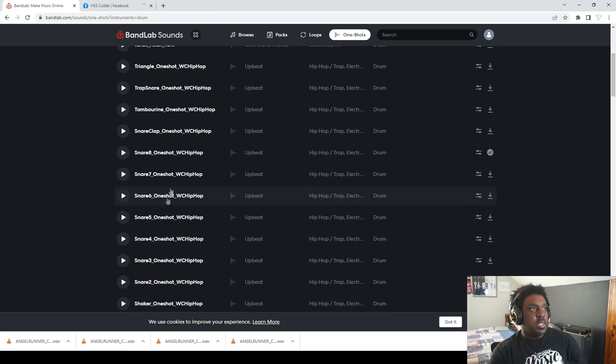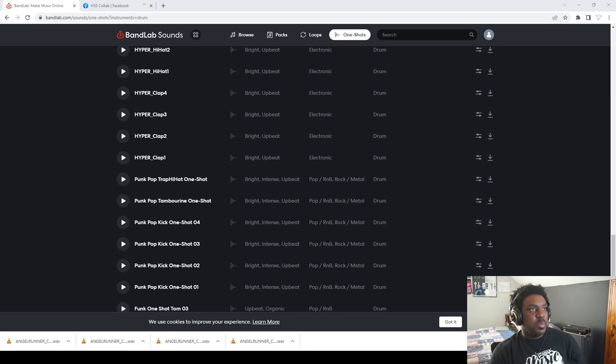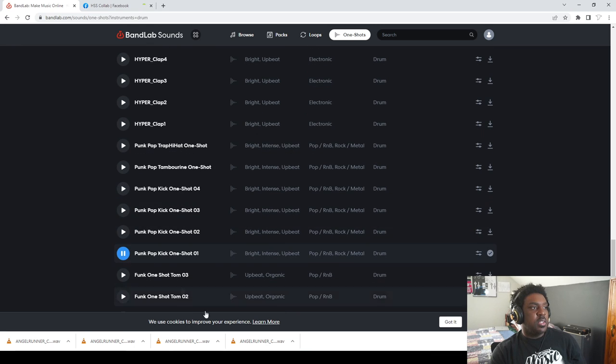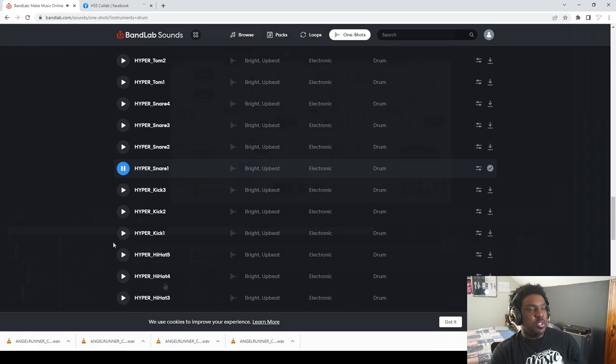Also, I went in as well and I did some drum one shots. It looks like this one is what I did. I like that snare sound. I also did one called punk pop kick one. So I did this kick sound right here. Hyper snare one is the other sound that I picked for the drums.